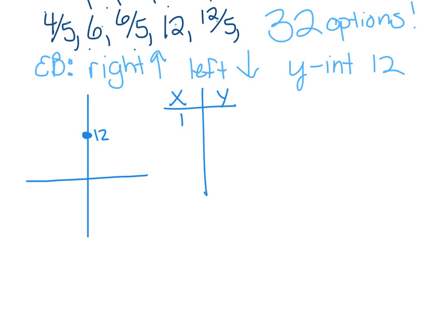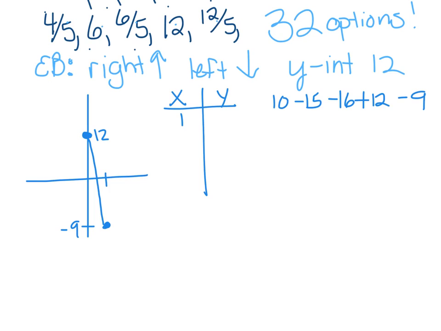If I plug in a 1, then I'm going to have 10 times 1 cubed is 10, minus 15 times 1 squared, 10 minus 15, minus 16 times 1, and plus 12. 10 minus 15 minus 16 plus 12 is going to give me negative 9. So at 1, we're down here at negative 9. Okay, that means that, ooh, look, one of our zeros is between 0 and 1. Okay, we know that much.